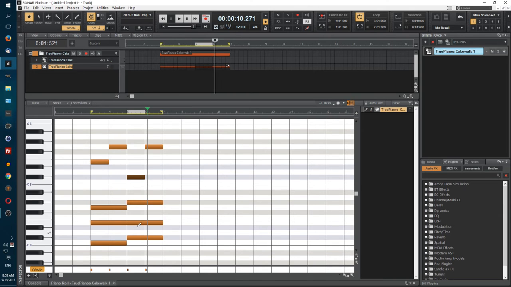Let's try the root of that second chord and see what it sounds like. We're one octave up. Let's try that. Didn't sound bad. Let's try the second note. Okay, that sounds better.